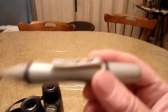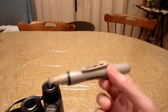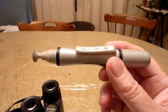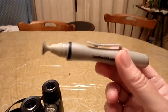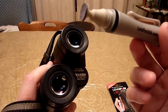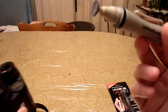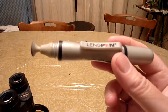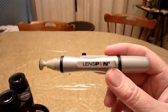Really great to have if you've got a telescope and you want to keep your lenses looking really nice. This is highly recommended by pros, that's why I bought it, and it works great. If you've got expensive, well, these are not real expensive, but really nice binoculars, you don't want to scratch them all up. These will do the trick. This LensPen will work great on them, and like I said, it'll work on your regular glasses too. So that's it. The LensPen. This is the original LensPen.